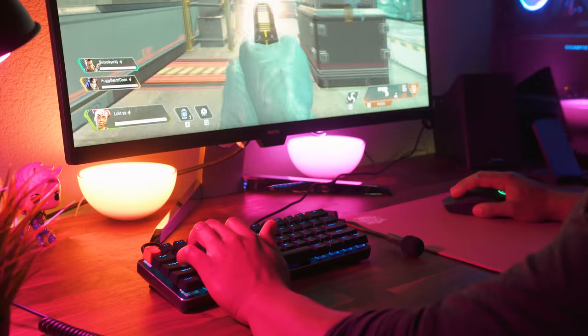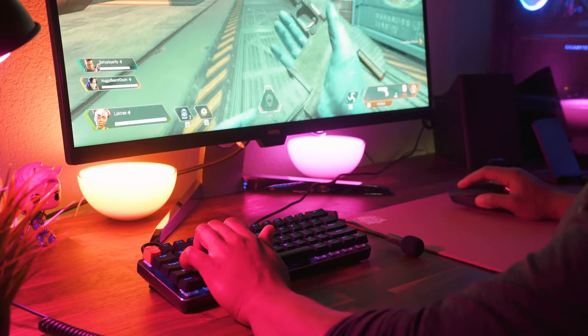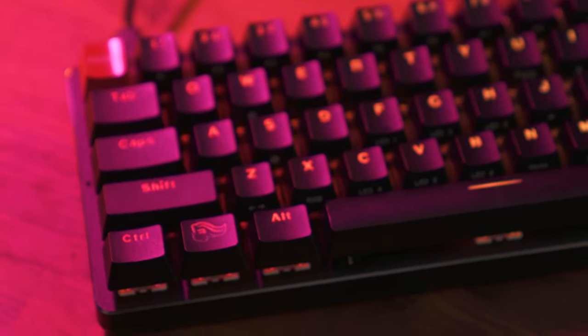When you're gaming you're not going to be looking down and seeing it — it's only a little thing. I actually thought it was a part of the lettering at first until I inspected it further; I thought it was just a font. They kind of messed up on the double-shot there. One remedy to this is that you can just get a bare keyboard with just the switches, no keycaps, and save some money and put that towards another keycap set to make this keyboard your own.